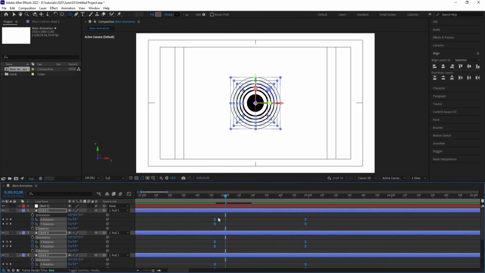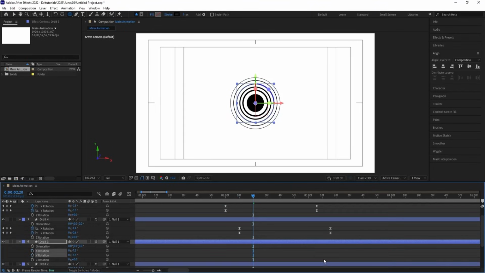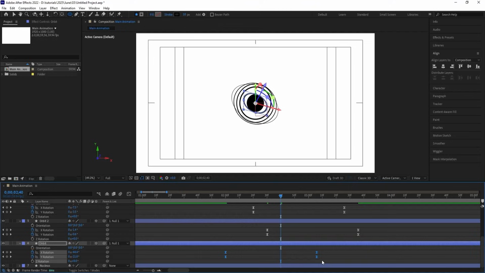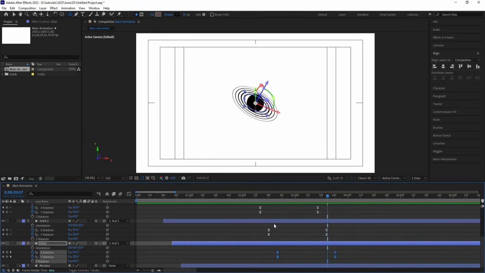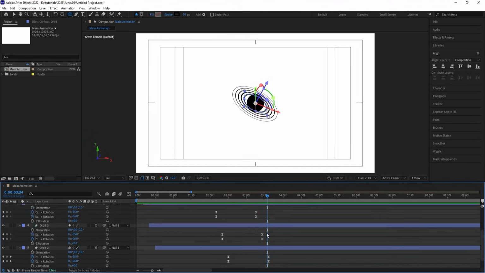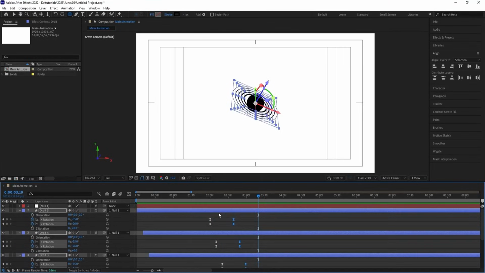Let's go somewhere around 2 frames, move this over here like this. Then I'm going to take a distance of 5 frames this time. Let's select this keyframe, hit Ctrl X, Ctrl V, then go over here, select those keyframes, hit Ctrl X, Ctrl V, go over here, select this, hit Ctrl X, Ctrl V, go over here, select this, hit Ctrl X, Ctrl V, like this. So if you see this, now first we will get this and then we are going to get this. Now let's select those portions and bring them a little bit closer, so the animation will be a little bit faster.